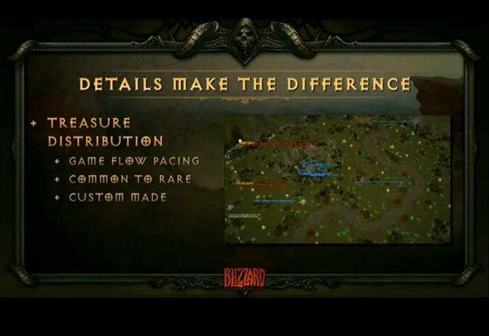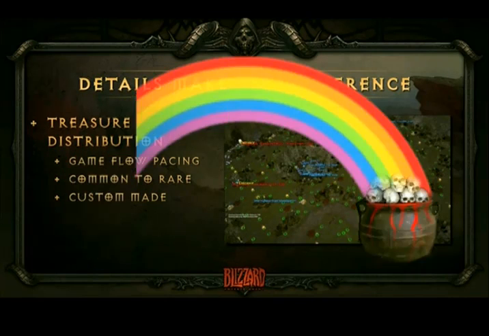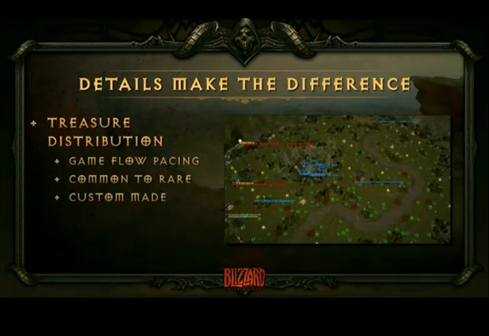So in this example, you can see just one area that's completely littered with potential treasure chests. But anytime you go through this zone, only a few of them will actually populate with treasure. You never know what you're going to find, though, so you just got to keep your eyes open.